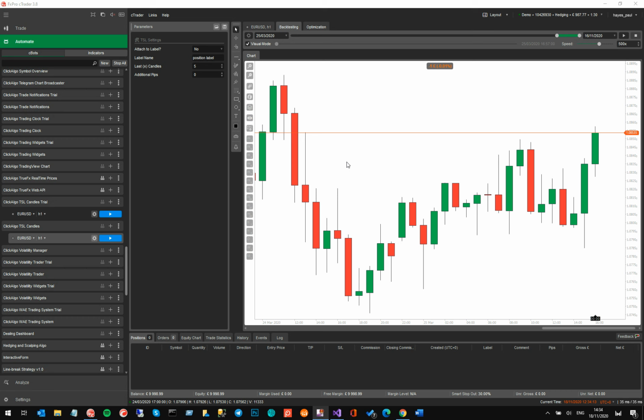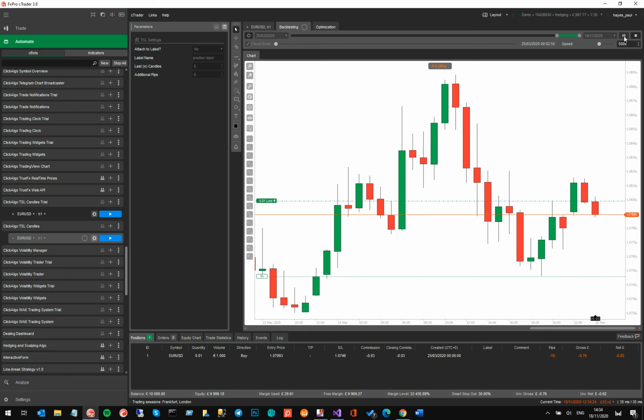I'm going to explain how this tool works for a buy position, as well as explain the parameter settings that we've got. So I'll start the visual backtest now in slow motion. Now, the first thing you'll notice, I'll just pause it. In the code, we've just quickly put a buy position with no stop loss. So this tool will automatically adjust your stop loss and place it. In this case, it's here in the top left, it says last X candles. So in the last 5 candles back, it finds the lowest price and it places the stop loss.